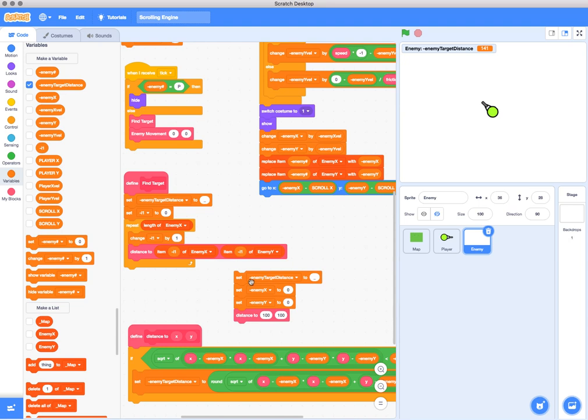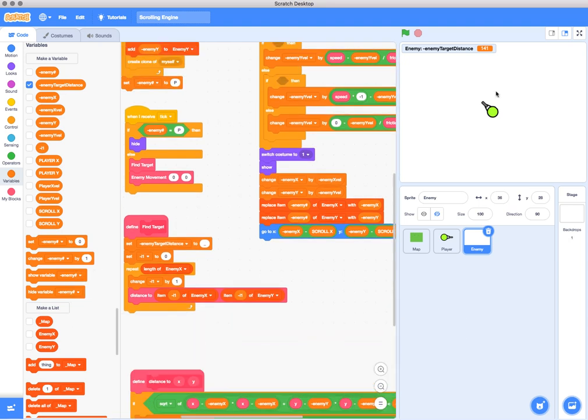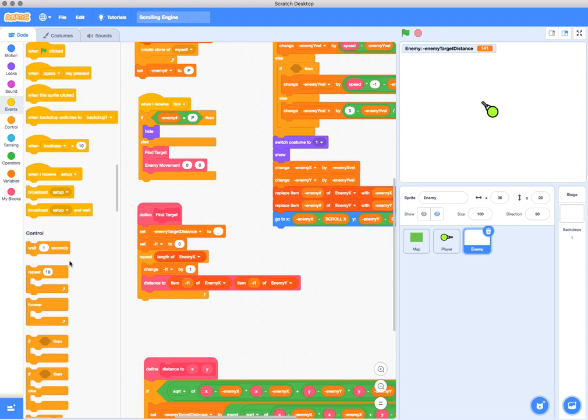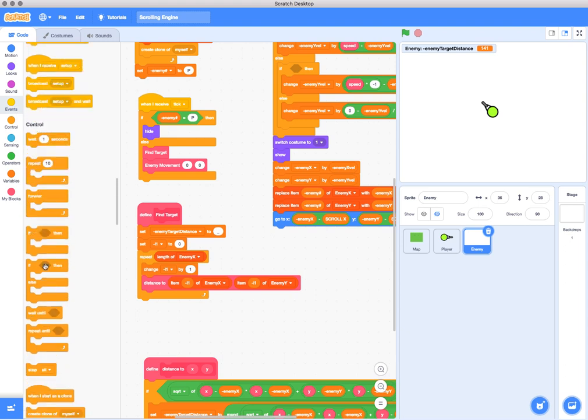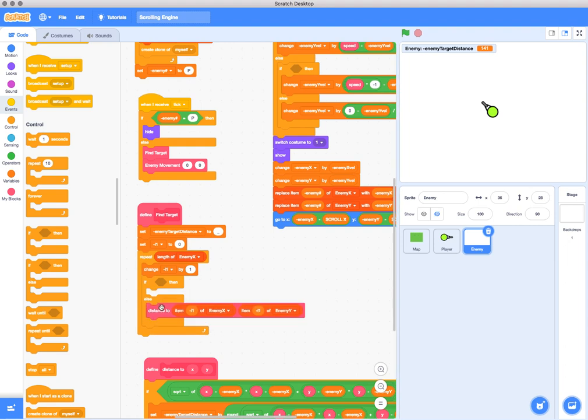Okay, so that works. But what about the player? Because the player's an enemy too. I mean, from the enemy's perspective. So how do we target the player? Well, the enemy's not going to be able to target itself. Like what happens when I1 equals the enemy's number. So we can use that to target the player because we might as well.